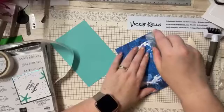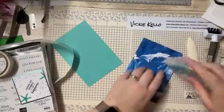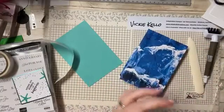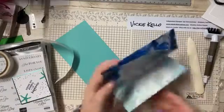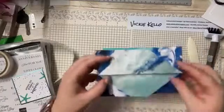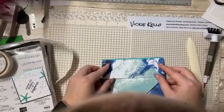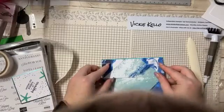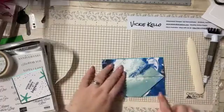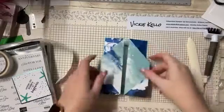Now I'm going to stick adhesive on the back of this. Because this card is going to be pulled open and shut, I am going to stick it on all four sides, and a bit in the middle, just to make sure it's really stuck down. Hopefully not too much of my head's getting in the shot, but I want to center this, and it's a bit hard. Such a big piece. All right, so that's that.